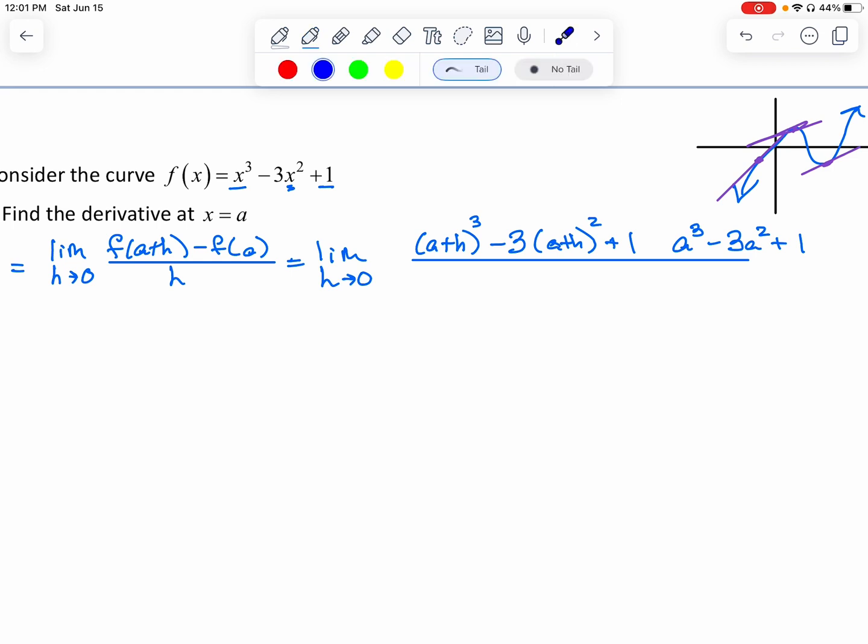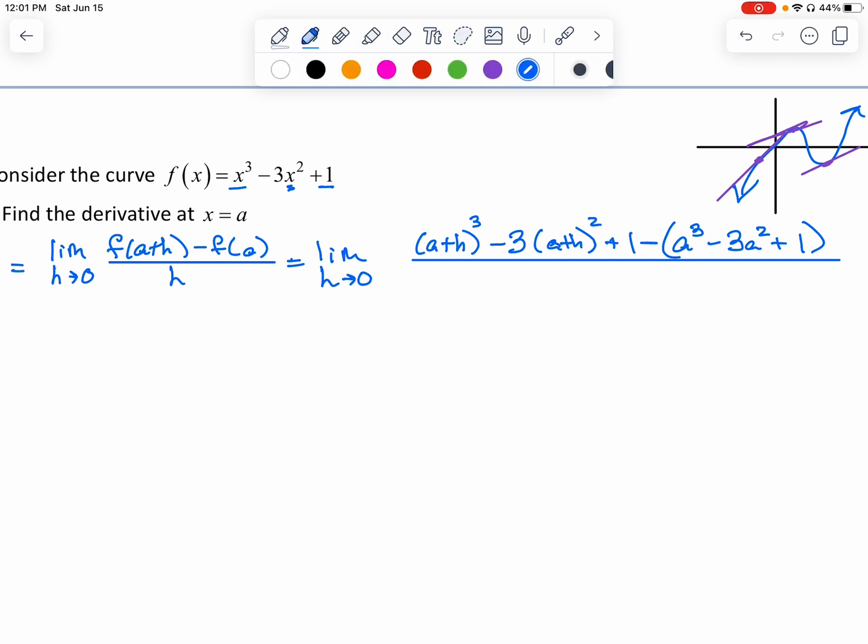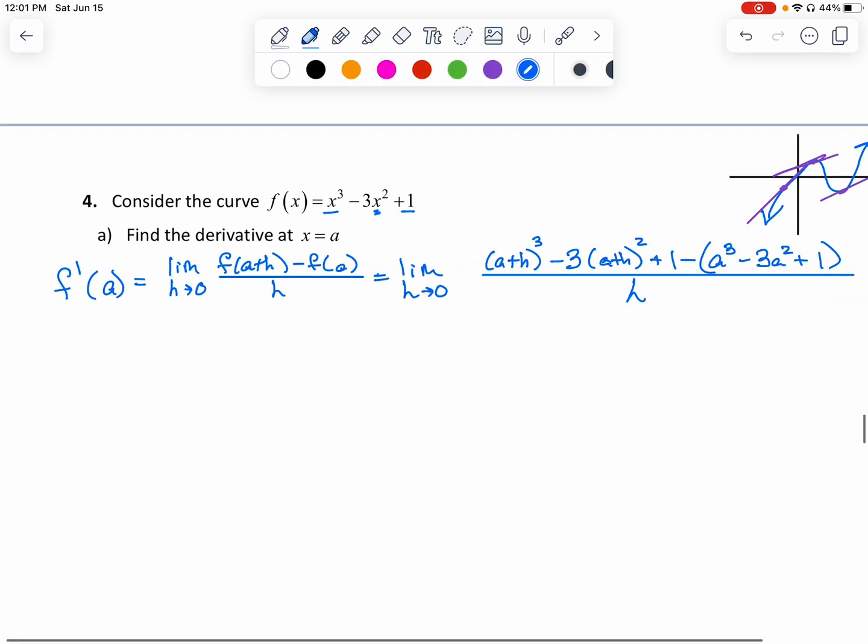Notice this minus sign between the two functions. I'm going to put that minus sign, and I have to put parentheses around this whole second function. Try not to distribute that negative as you're writing it the first time, because it's such a common mistake to make a sign error while distributing and writing the function at the same time. So save that for its own step.